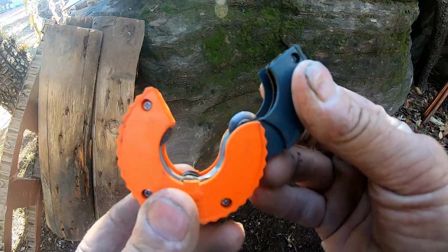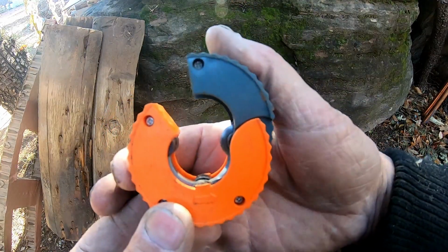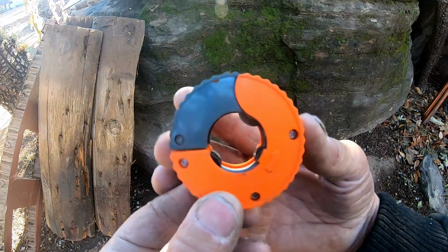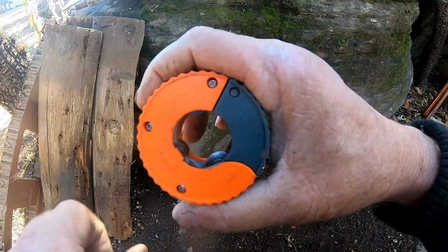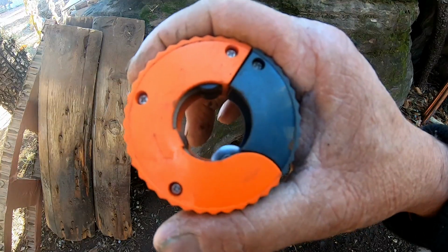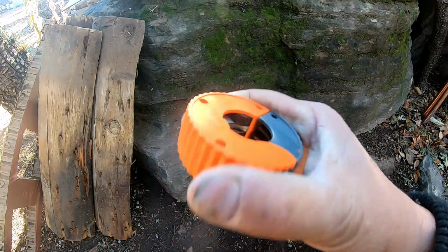So what you're going to do is just open it up. You can see the cutting blade right there. Stick the tubing in there, and this is spring loaded, so when you snap it shut, this is actually going to move over a little bit because it's spring loaded. Okay, and then that's all you're going to do is you're going to spin it. You can either spin this and hold the tubing rigid, or you can spin the tubing and hold this rigid. It does not matter, but it takes about 7 to 14 twists, and it'll snap it right off, and it does a clean cut every time. Cool little gadget.